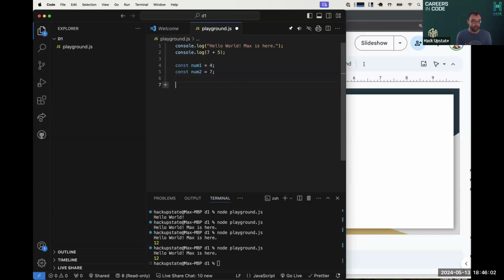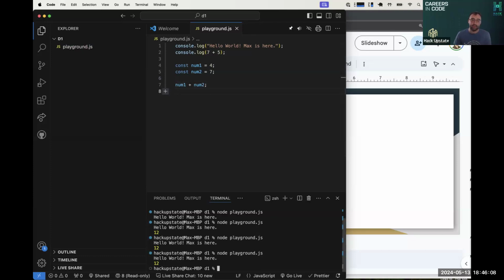And if I come in here and say num1 plus num2 and run it, again, nothing happens. That is because we told the computer to add these 2 numbers together, and it was like, great, I added them, and now I'm done. Well, we need to tell the computer to log that out so we as humans can see the output.